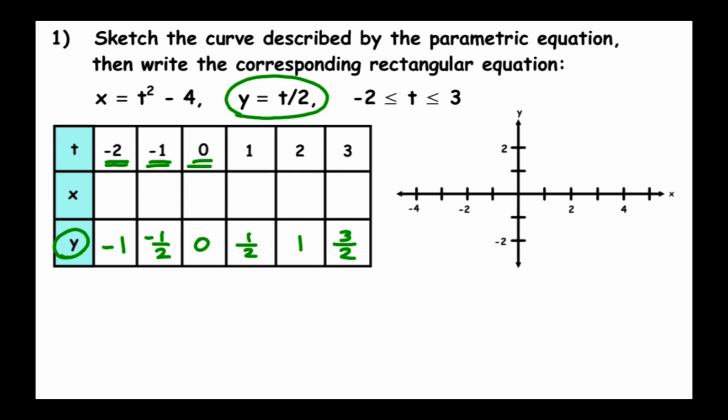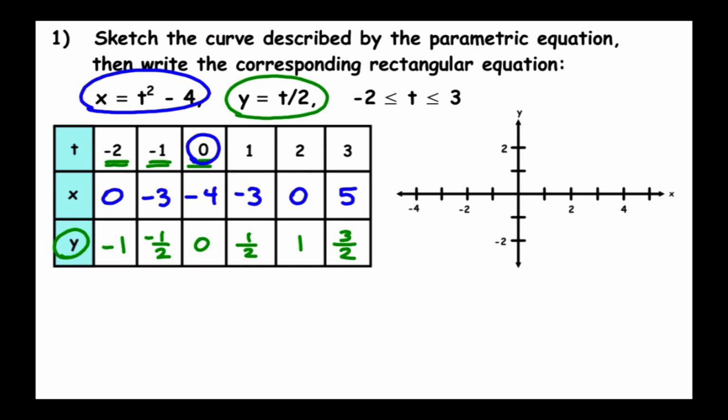Okay, same thing, I'm going to go with the x this time, which will be t squared minus 4. Let's start here in the middle. 0 squared minus 4 is negative 4. 1 squared, that's 1 minus 4 is negative 3. Plugging in the 2 gives me 4 minus 4. And putting the 3 in would be 9 minus 4, that's 5. And then I can use symmetry to go the other direction. The negative 1 and the negative 2 are going to give me the same answers that the positive 1 and the positive 2 gave. So the table is set.